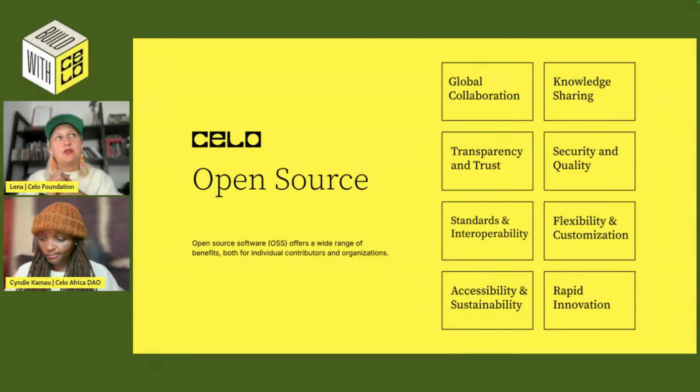A lot of open source projects also create standards. I think everybody who has been active in the Ethereum ecosystem knows we have a lot of standards. In the Celo ecosystem, we also have some specific Celo standards, and these standards lead to more interoperability if these are public and publicly accessible, so that people can build on these standards.